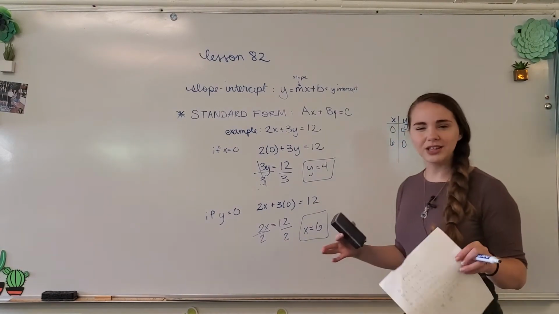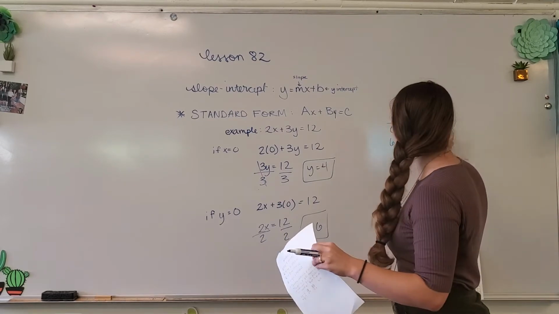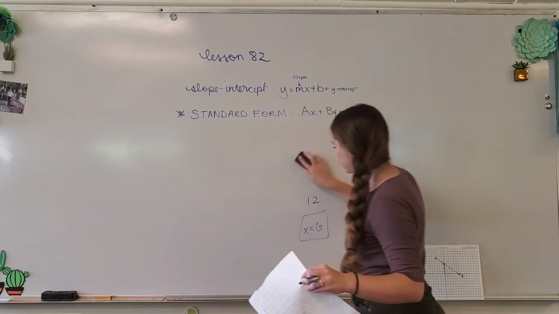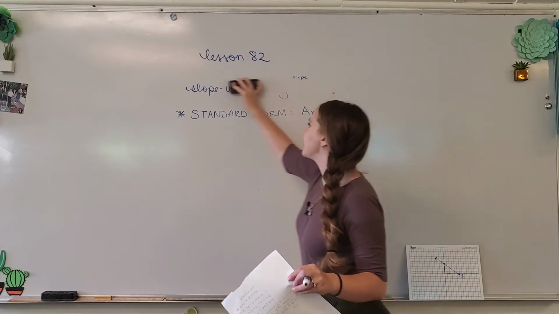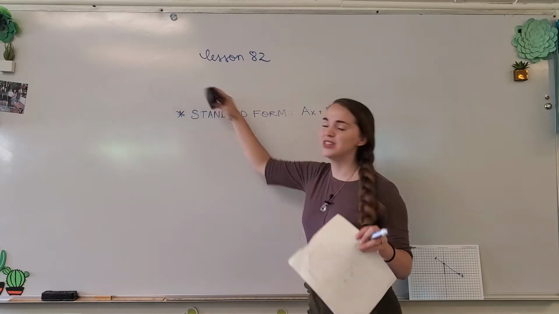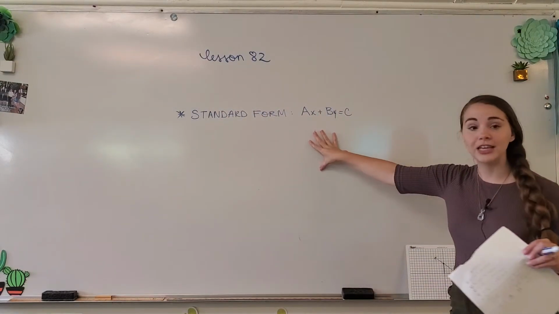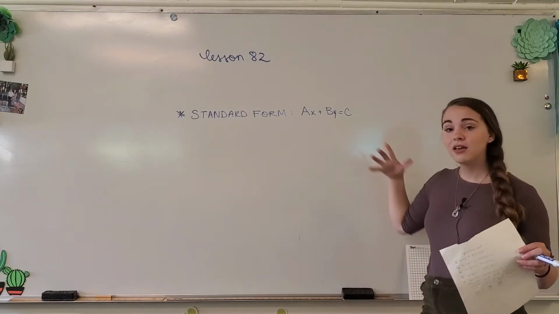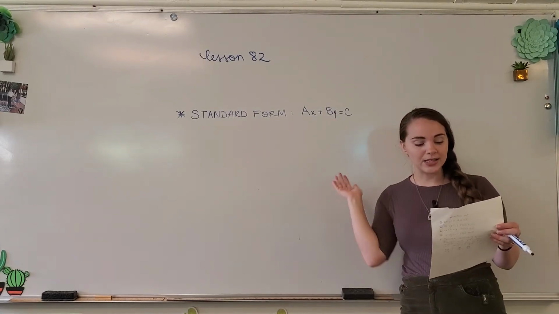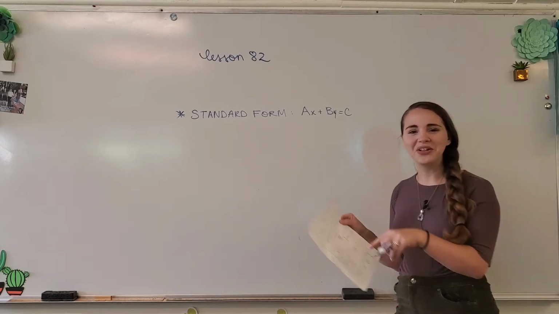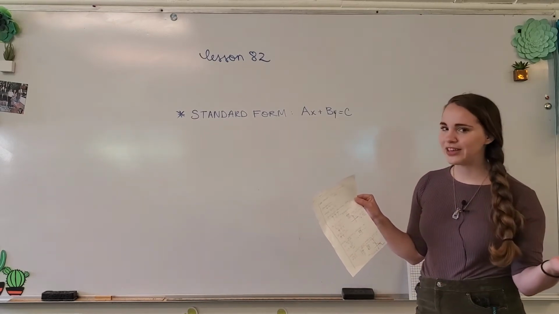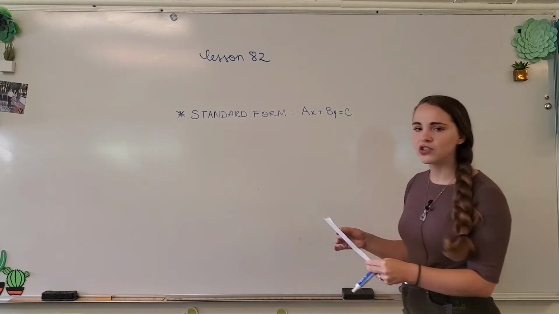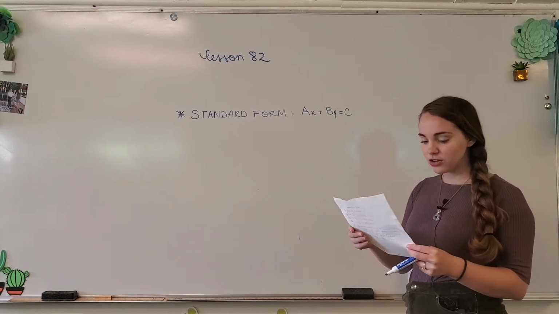Which brings us to our real example, which is example 1. I'm going to leave the standard form up here. We're not doing slope-intercept. I just wanted to show you that's what we're used to, and this is just written differently. You can take standard form and make it slope-intercept by solving for y. I don't want to go into that because I don't want to confuse anybody. I'd rather you just focus on what you need to know how to do. You can all solve for y by using algebra.